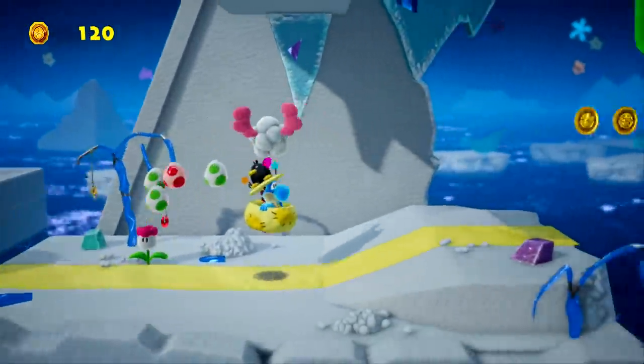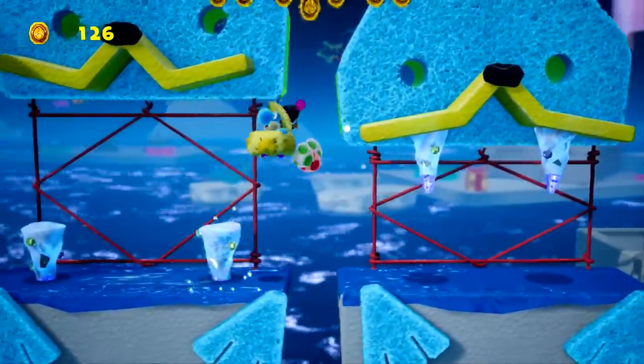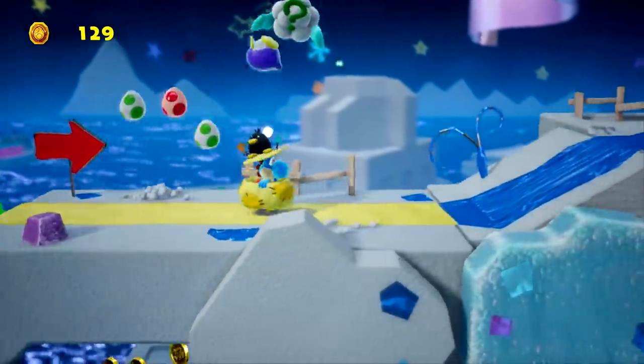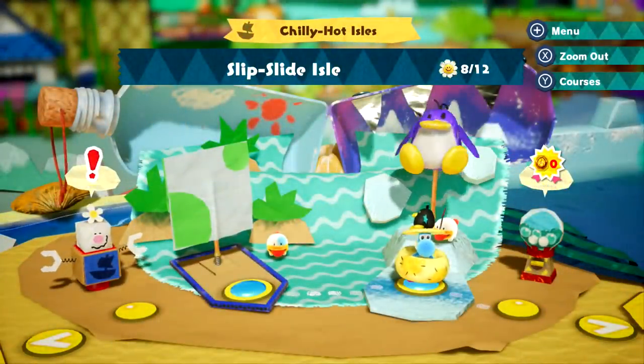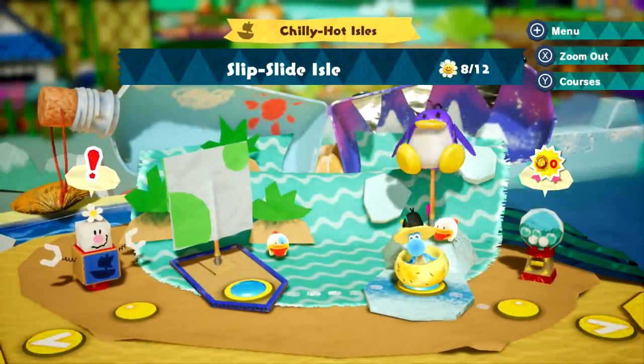Can't believe how much work that took, but I'm glad we were able to get it. I mean, it actually wasn't as bad as the previous level. So, not to say the previous level was bad, it was just a lot more work. So yeah, with that being said, I'm gonna go back to the end of the level and we'll be all done. All right, so there we go. We got Slip Slide Aisle done, and with it, Chili Hot Aisle is completed.